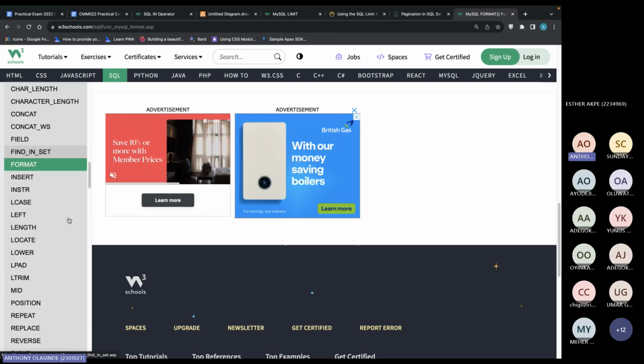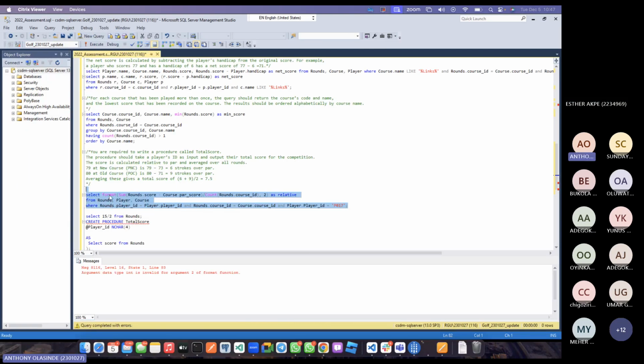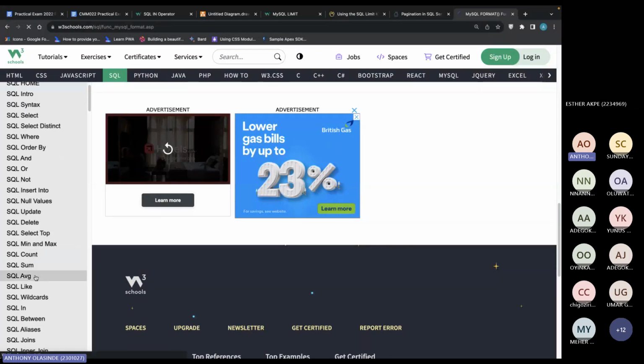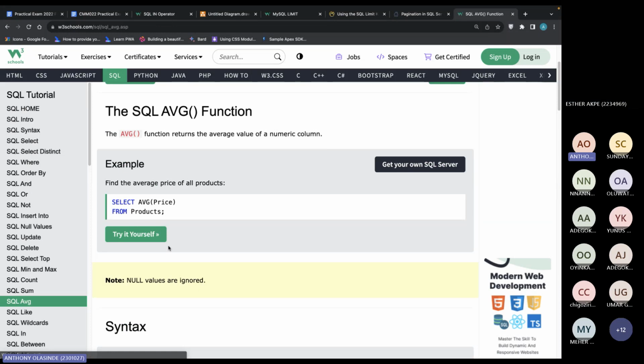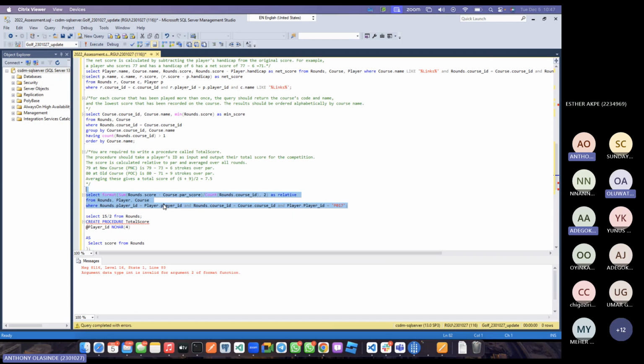Anybody has an idea? Do we try using average? Average of what? That's a problem. Because this is what we have right now: sum of this over count of.